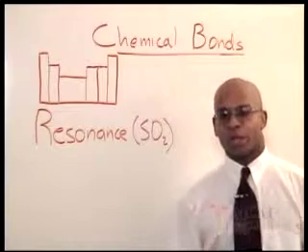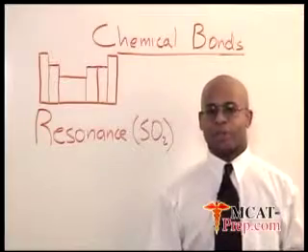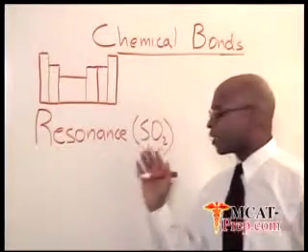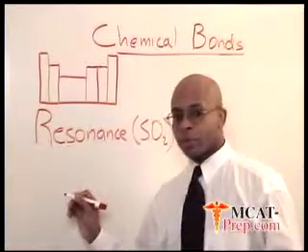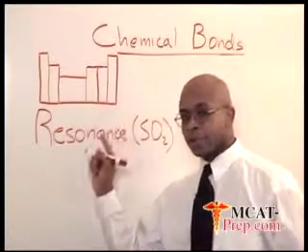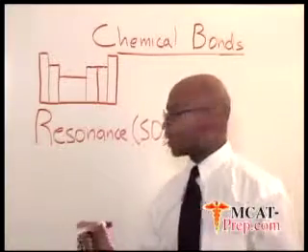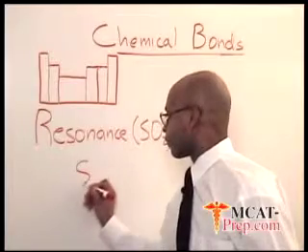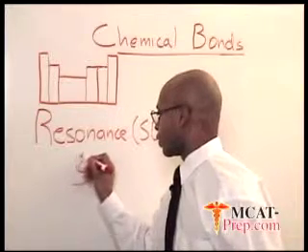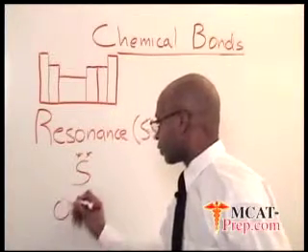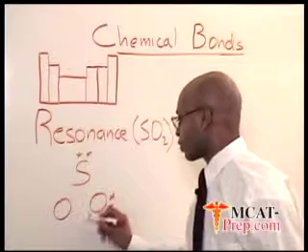Resonance is a very important concept to understand, since it is one of the foundations of organic chemistry. We will look at the resonance of sulfur dioxide. First, in terms of what the molecule would look like, using the octet rule, remembering that sulfur is in the 6th group and oxygen is in the 6th group, so both have 6 electrons in their outer shell. So here's sulfur with its 6 electrons in its outer shell. So we'll put 2 here, we'll put oxygen here, another oxygen here, and we'll put their lone pair electrons as well.